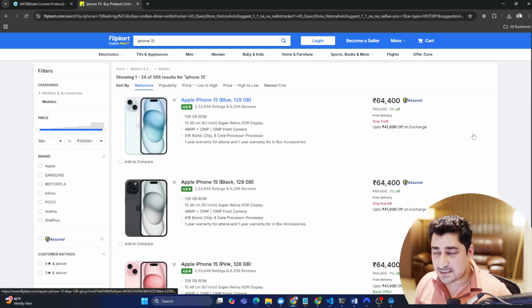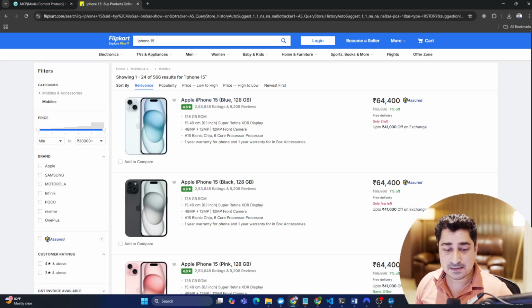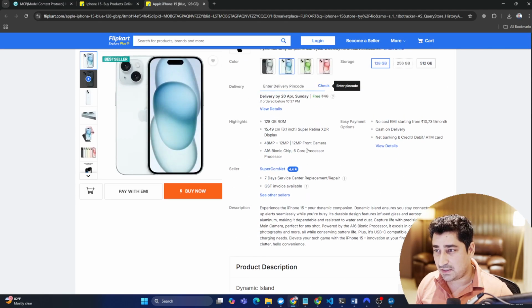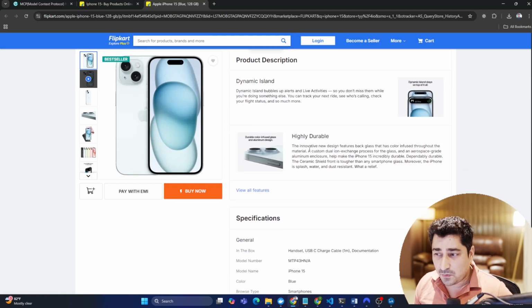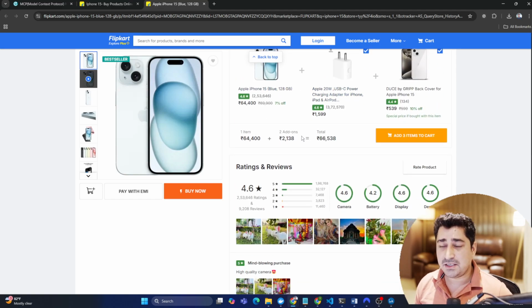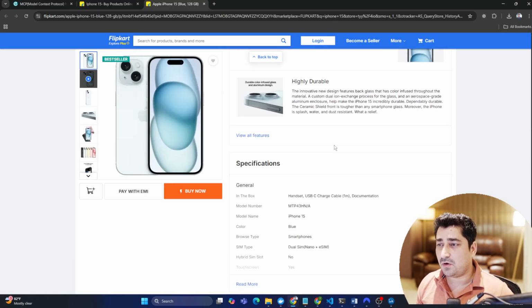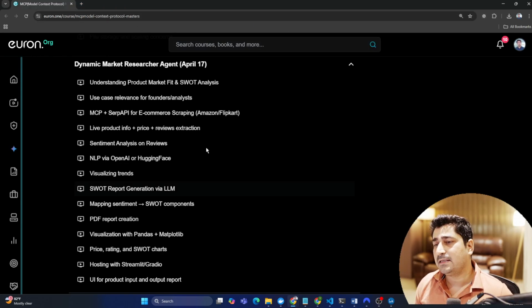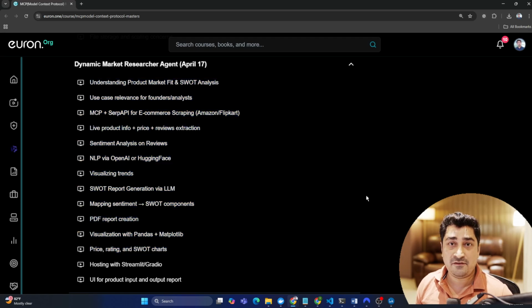Now, the system that I'm going to create is supposed to go to this particular place and search for a particular product, and then extract the ratings and reviews which are given for this particular product. And whatever you want, obviously you all will be able to extract each and every piece of information after this particular project. So it's not like you are just going to extract a couple of pieces of information. No, whatever you can see, all of this information you will be able to extract in the easiest possible way. This is what we are going to understand, and for that we are going to create an MCP server. I think our project understanding is completely fine for all of us.